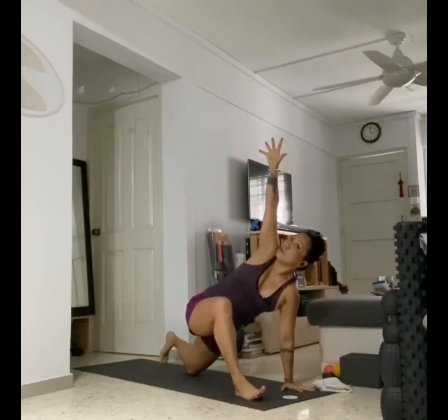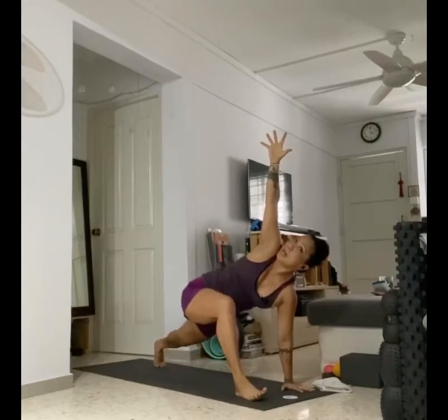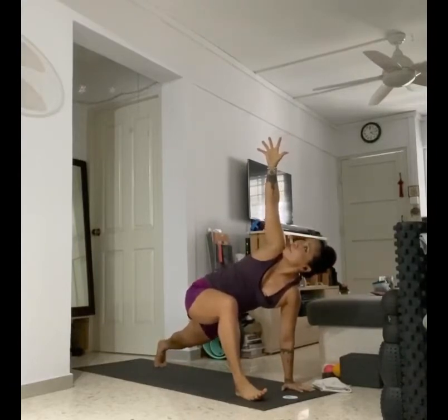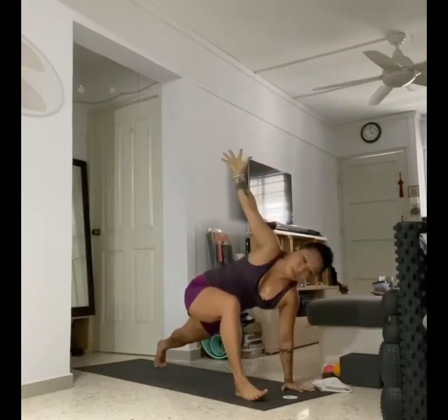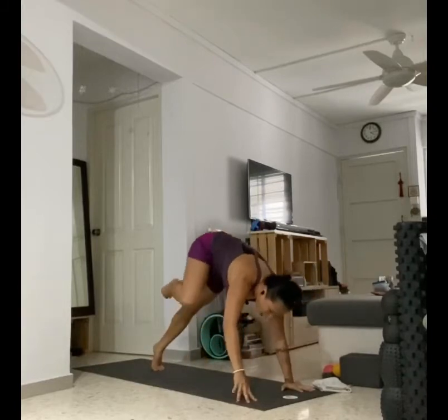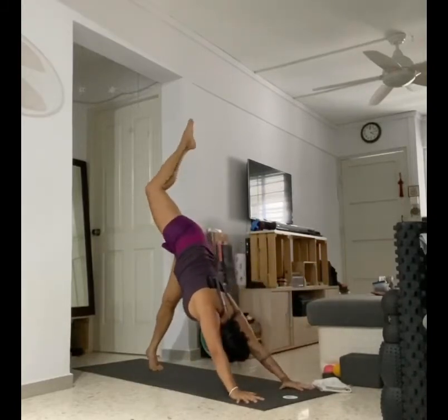Now curl your toes under, float the back knee off. So now we come into a low lunge with a twist. Take a full breath in. Exhale, take your right hand down. Now we're gonna sweep the front leg all the way up, back to your three-legged dog.